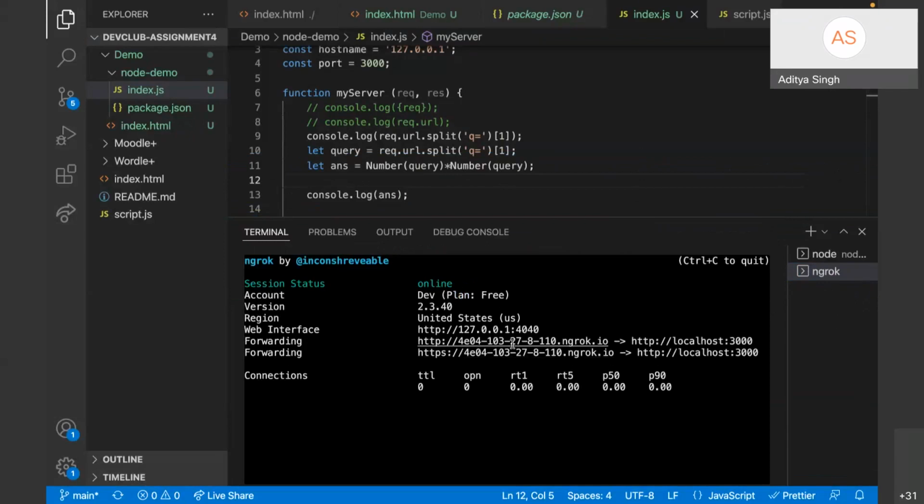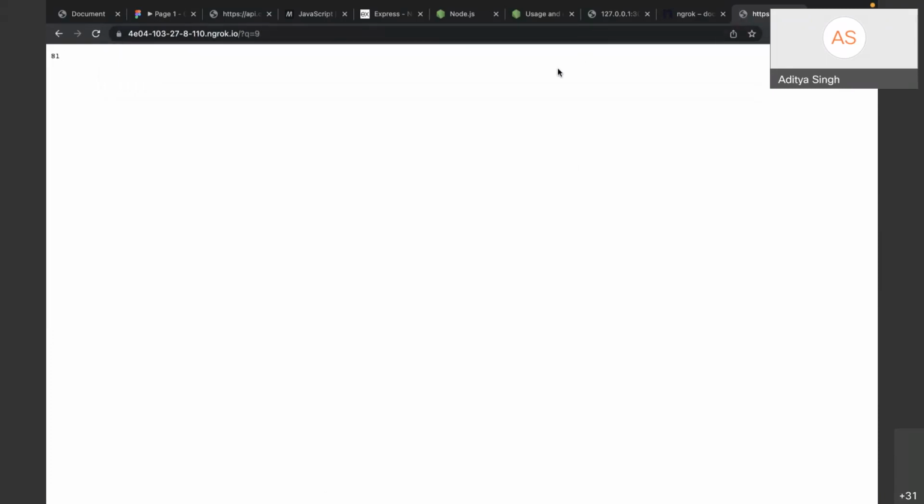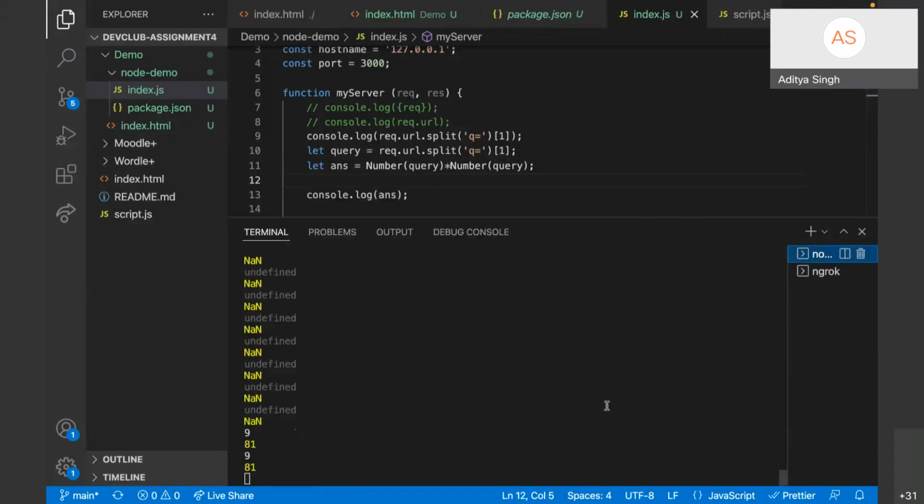Yeah, see, I've gotten this link here. So if I just write here and q equal to say 9, I get 81. And this is very interesting because you can actually access this right now. So I'm putting this link here. So please go here and make a different request. This is accessible all over the internet. And I can see all your requests here. Let's see, maybe change the value somewhere.